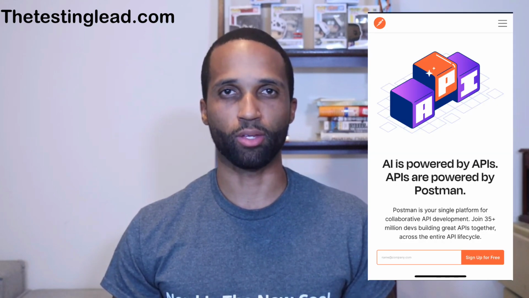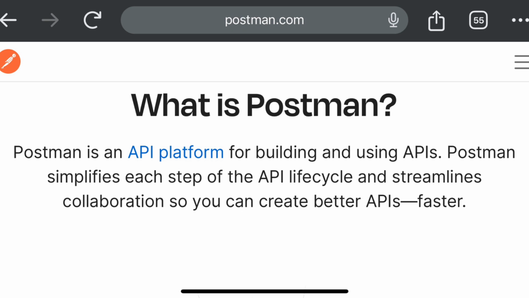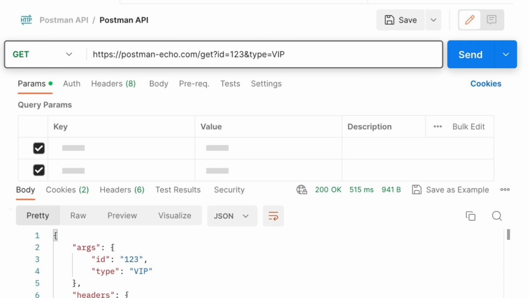There are two main ways of testing APIs. You can create automated API tests or use tools like Postman. We'll start with briefly talking about testing with Postman. Postman is one of the most popular tools for API testing. It's user-friendly and doesn't require you to write any code. And it's free. I have tons of videos already covering Postman, and I'll be creating some new updated ones pretty soon. So for right now, we're not going to dive too deep into Postman.